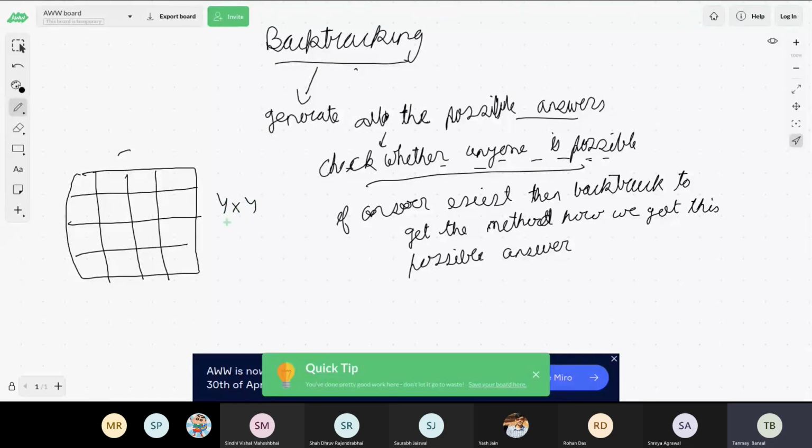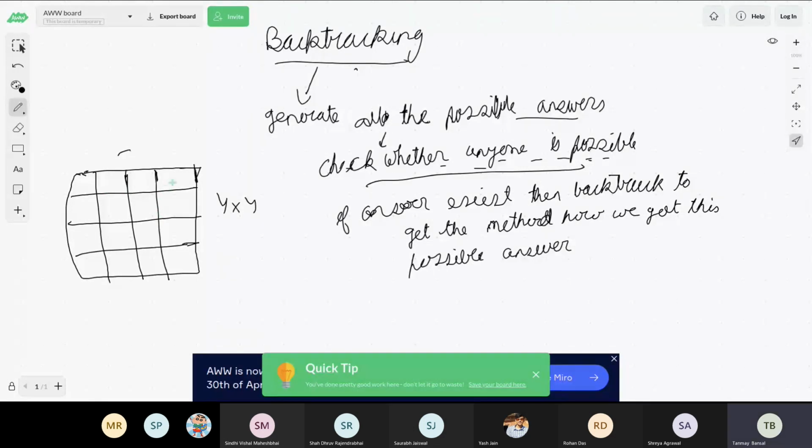Then you have to place queens. So how many maximum queens can be placed in this? Can we place 6 queens in this chessboard in any orientation? You can place any queen at any position you like, but can we place 6 queens in this chessboard?